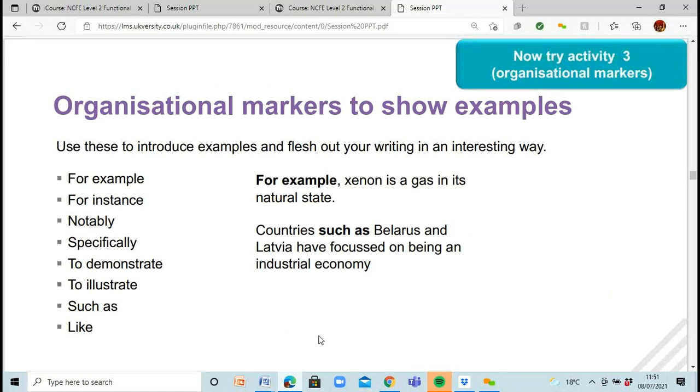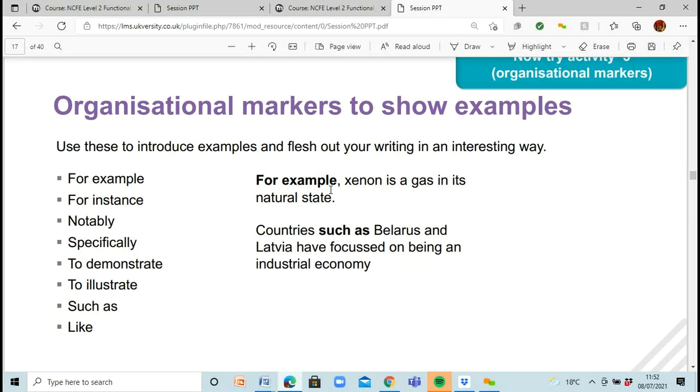So this will help you to introduce examples in your IDRA as well. Sometimes you'll want to answer something and you'll see that, oh, I should really make this quite complex and detailed. I want more information in it. But the information that I already have is quite basic. So all of these markers will actually help you to put examples in, and it'll help you to make your work a little bit more interesting, and also to bulk it out so that you've got more detail, more information written there. So things like, for example, for instance, specifically to demonstrate, such as, and then you can put down an example of what you're talking about.